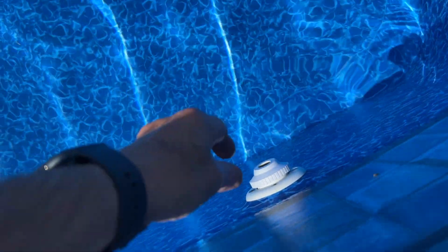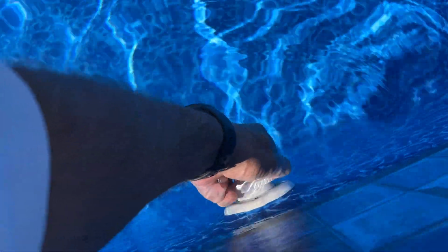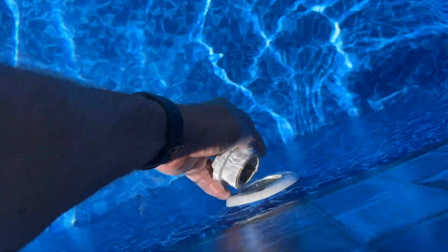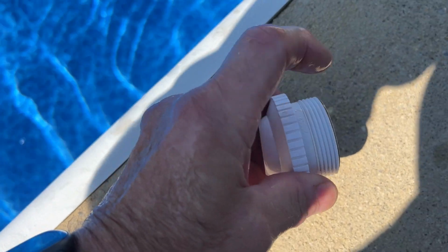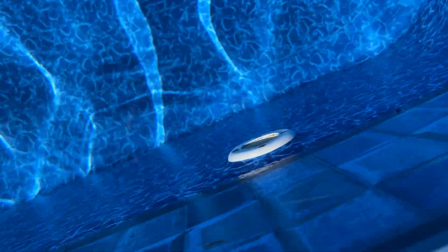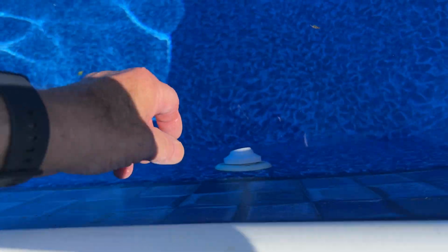Now after the water has gone down a little bit more, we can reach in and grab our jets, unscrew them, take them off, and we're going to store them away for the winter as well. The water is not down below it yet, as you can see, but we're just taking them off in preparation of the next step. Make sure when you take it off that the entire jet comes out. Sometimes the threaded part remains in, and if it does, you'll need to get down there with a tool to remove it from the threads itself.